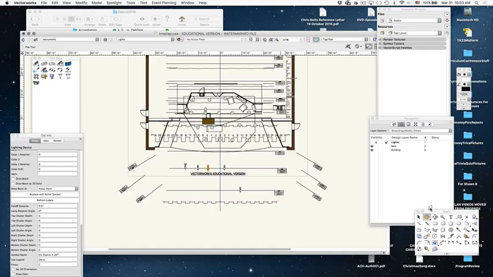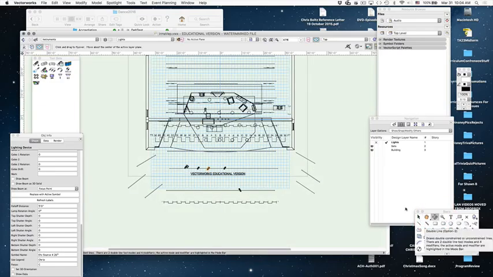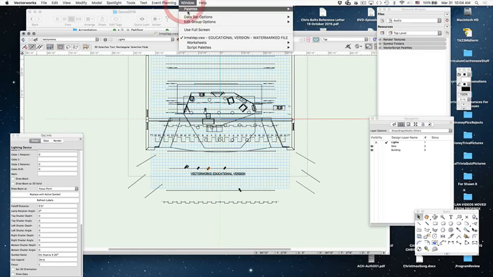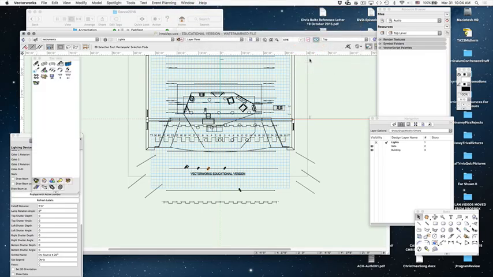Okay. So, perspective drawing, a couple things you probably are going to want to do. We're going to do this in the other order. One of the things you do need to have on your drawing is a person. People are important. So we're going to draw a person. We're going to find a person in our tool sets, and in case they're not open, windows, palettes, tool sets. We're going to come down to the one with the light bulb, which is your visualization tool set. Do you see this thing that looks like the Da Vinci drawing of a person? You're going to click that, and that is our people drawing tool.